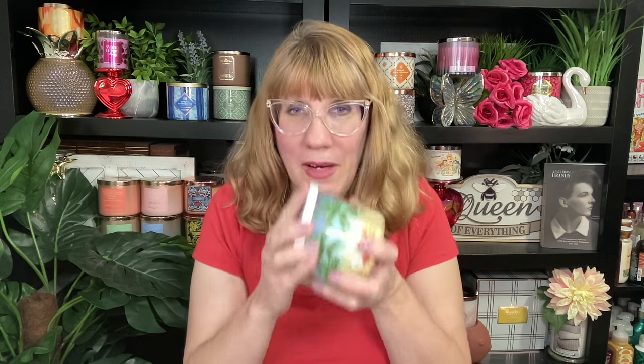Next up — oh my gosh, this is the Honolulu Ice Cream. This is the one I really, really wanted. It's called Honolulu Ice Cream and it is graham cracker, vanilla ice cream, juicy pineapple, and sugar. Look at the jar — this is so cute. Oh my gosh, this smells so good. It's like graham crackers and pineapple. This is really unique. If you like juicy pineapple, this one is your candle. I like the graham cracker note — that's actually really good. I gotta review that one.